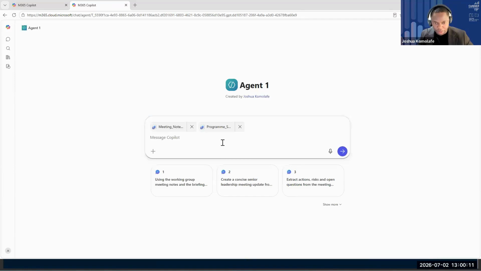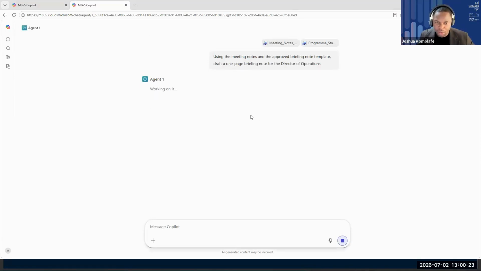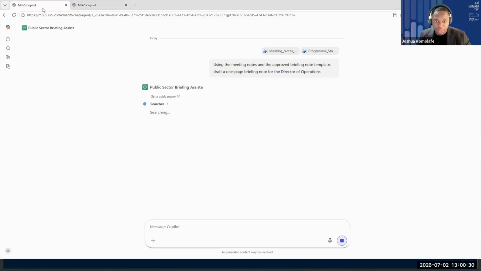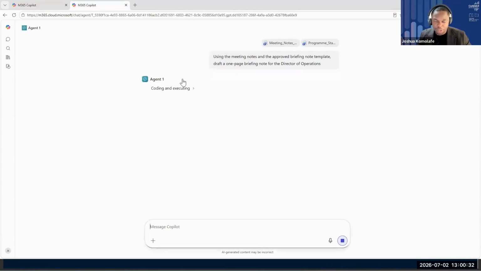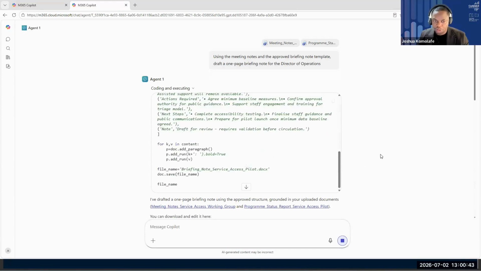And I'll paste those prompts. So let's say this is still taking time to generate over here. I'll just go ahead and use this option, get a quick answer if you don't want to wait that long. And we can compare the quality of both outputs when you give it more time to process and when you ask it to generate a quick answer. So over here, you can see that the agent is generating codes and executing those codes in order to be able to get your response for you.